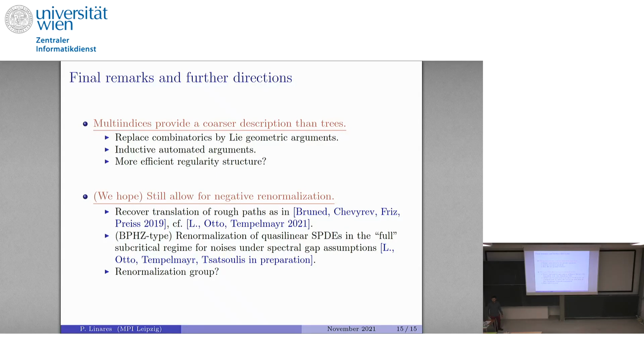Yes. So you say replace combinatorics by Lie geometric arguments. Can you elaborate a bit on that? Basically, since we are forgetting about trees, we don't need to find combinatorial arguments with trees, so we can forget about symmetry factors and so on. And everything is just, so the basic objects are just derivatives, as I said before, in this Lie algebra. So essentially, everything that's related to grafting trees and cutting trees and whatever is gone in our approach, and it's just replaced by multiplication and derivation.